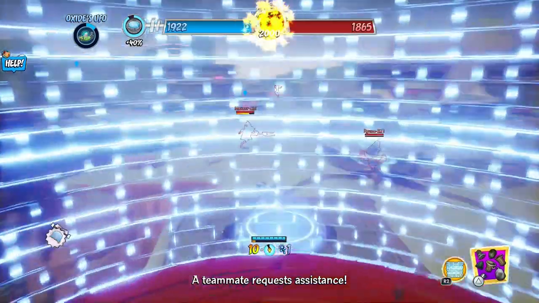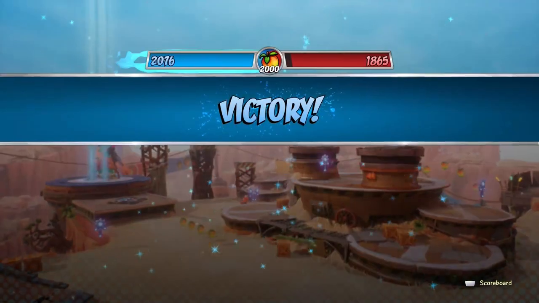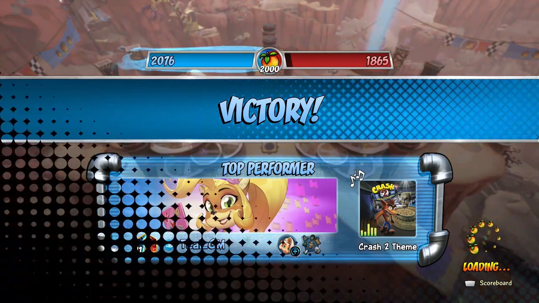I'm gonna put force field up so it's harder for them to score. Might buy us a little bit of time. Yeah, there we go! Ha-ha! Nice! Very nice. Oh, that was lovely.